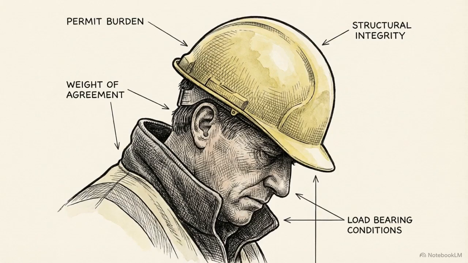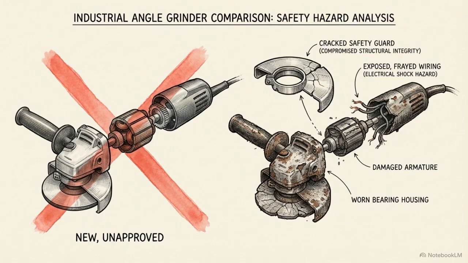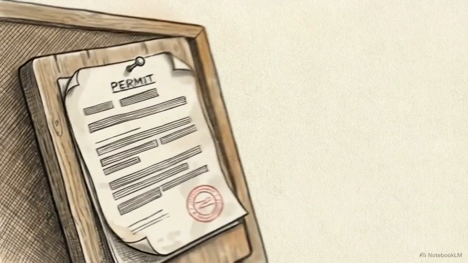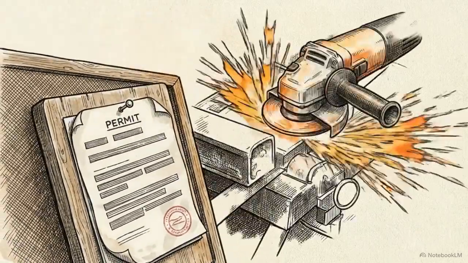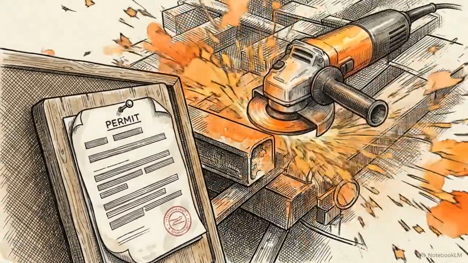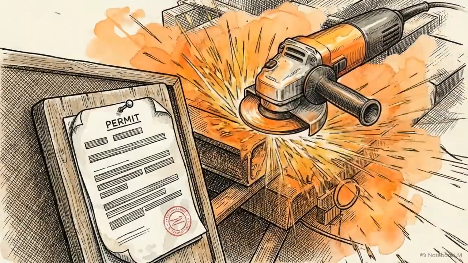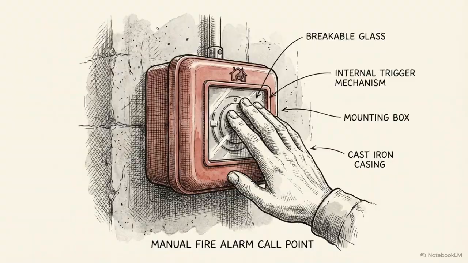The permit receiver signs to agree to the exact conditions of the permit. Those conditions were violated when the subcontractor changed their equipment without reporting it to the issuer. A permit to work only protects a construction site if the authorized conditions match the actual execution of the task. Once the fire ignites, reactive emergency response takes over.